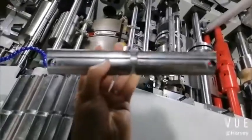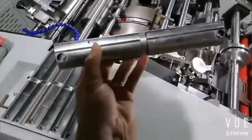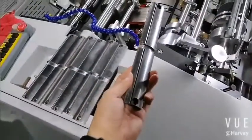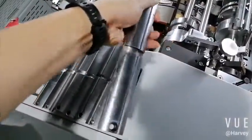Okay, now we find the right creasing plate. Now you see here, this one is 60. If this way, it is 90. So we want 60, so like this. If 90, it's like this. So you see the distance is different, right?